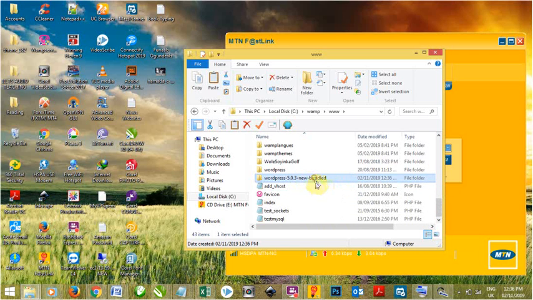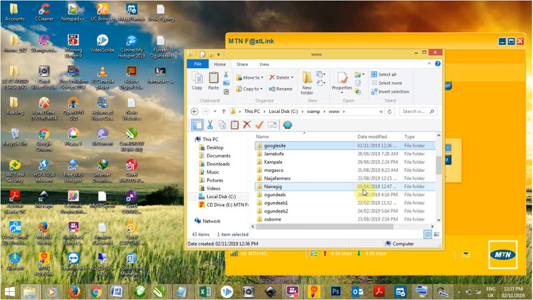So you need to edit this to the name you want, any name you feel like giving your website. So let's name this, let's say Google sites. Let's just write anything you want. So we rename the folder as Google sites. So don't forget that name.